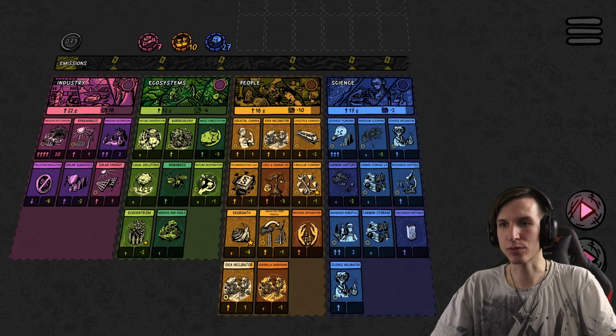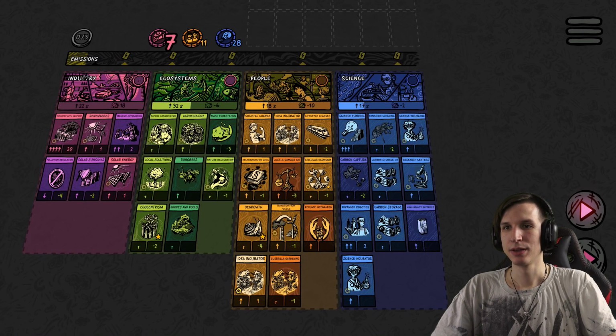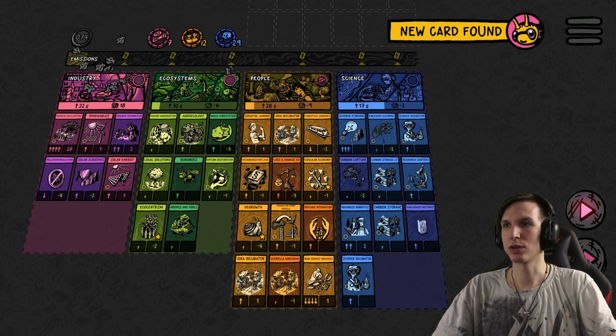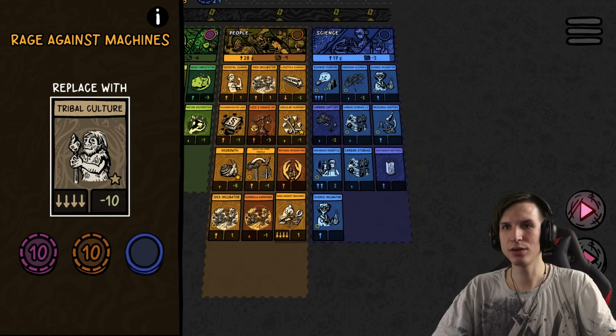Oh, what do they have? Groves and pools. I like that. Oh, bosh. What do we have here? Tribal culture. Rage against machines.